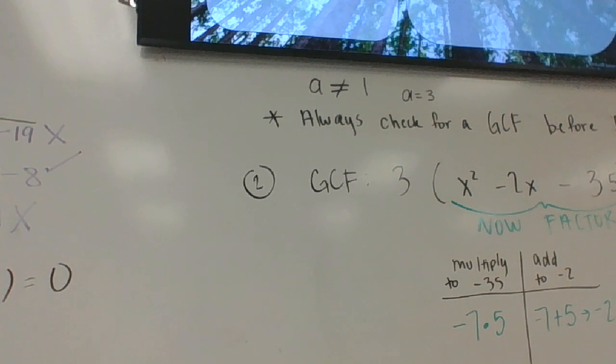Last thing we have to do is solve it. So I'll take the 3 out front, make it equal 0, make the x minus 7 equal 0, and make the x plus 5 equal 0. 3 doesn't equal 0, so I'm not going to list that in my answer. Later in the year, there'll be a variable there, and it'll be important. So my x-intercept is 7, and my other x-intercept for this parabola is negative 5. So now I know 2 points on the graph.